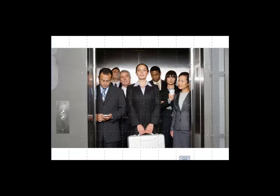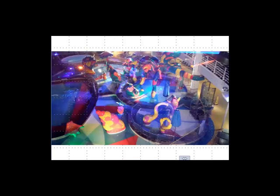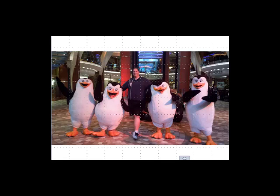We've seen this over and over in our society where we're expected to stand in an elevator, face the doors, not turn around and say anything to anyone, and simply wait for the doors to open. But the fact is, you're on a cruise, the view is beautiful from the back of the elevator. You're going to enjoy your time a lot better if you simply turn around, talk to the people who are in the elevator. Makes a big difference. And you always want to remember, have a good time.